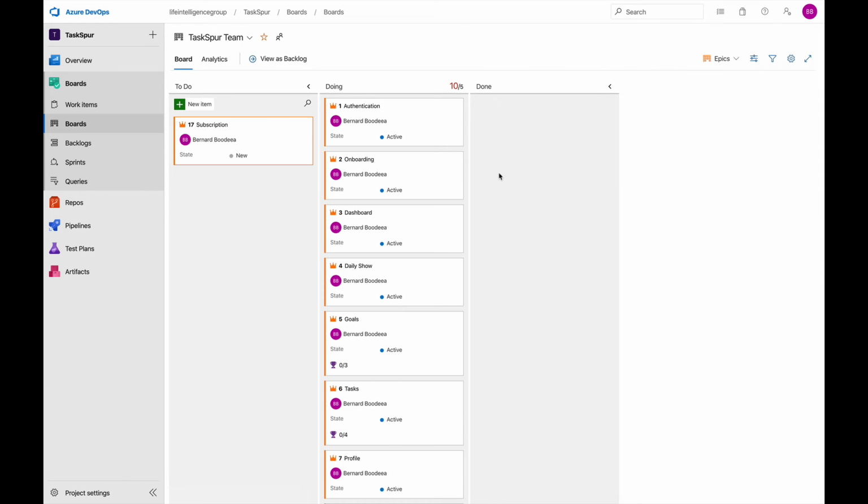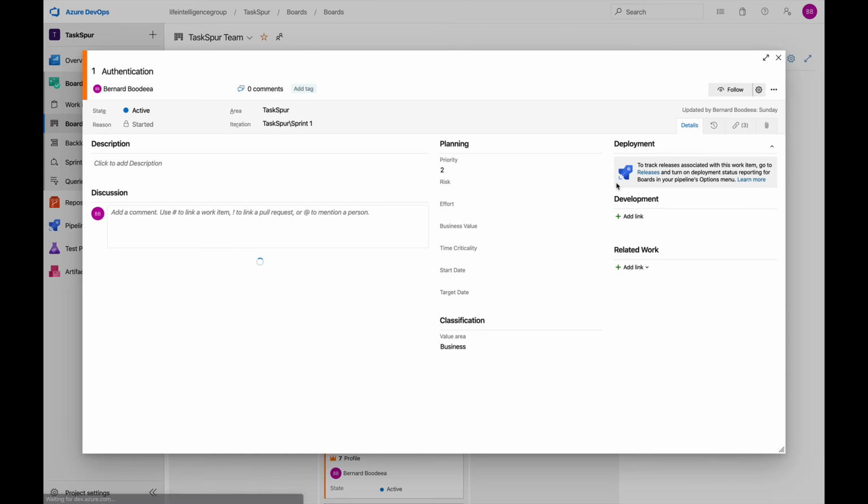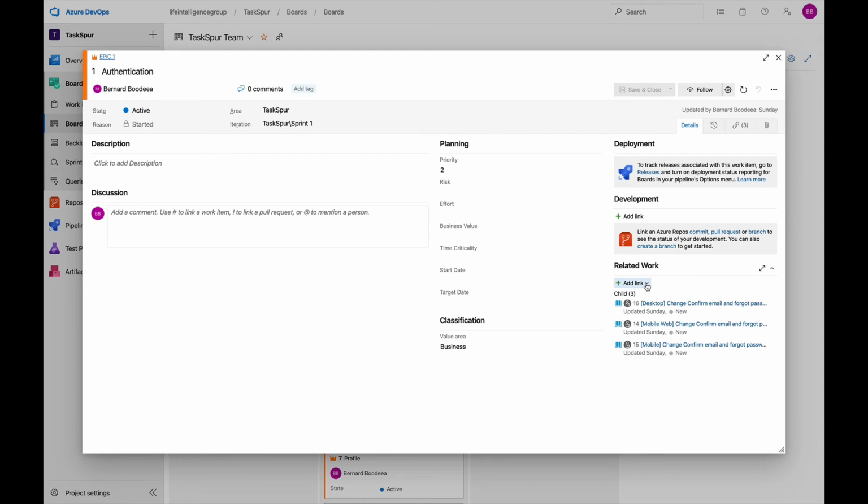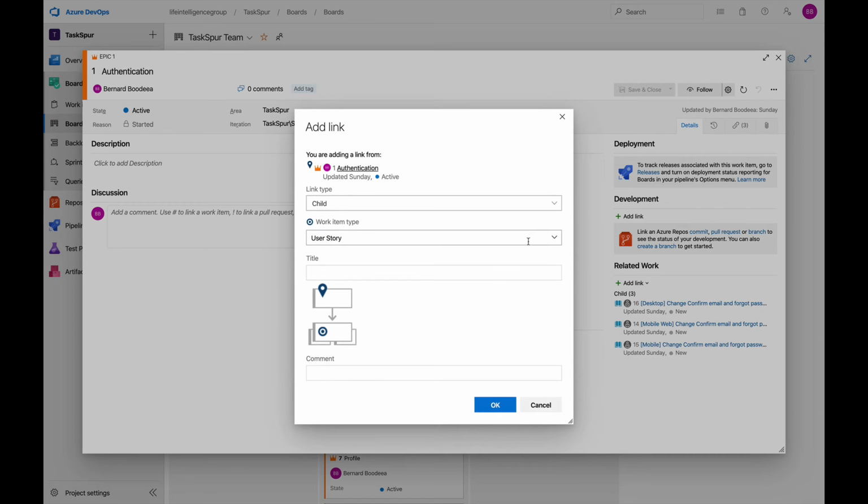It's the standard way of doing it. For example, we created a new registration and we find a defect there. So I can open my authentication, add a link, and add a new item, and the child will be a bug. Let's say I found it on the desktop view.